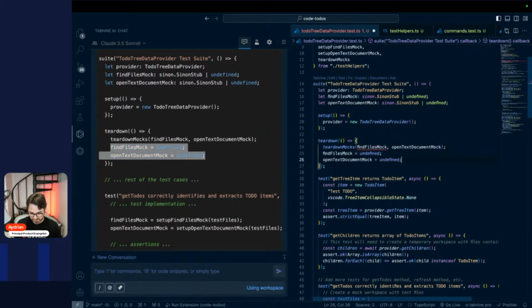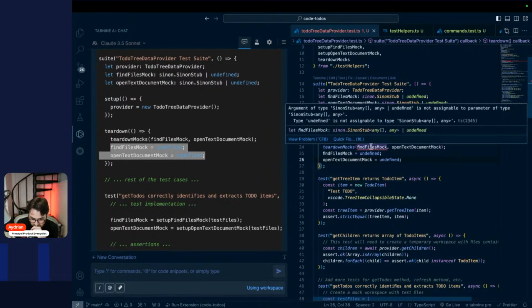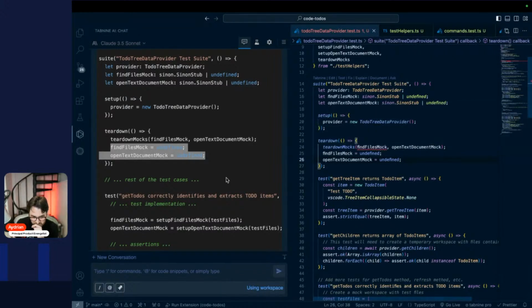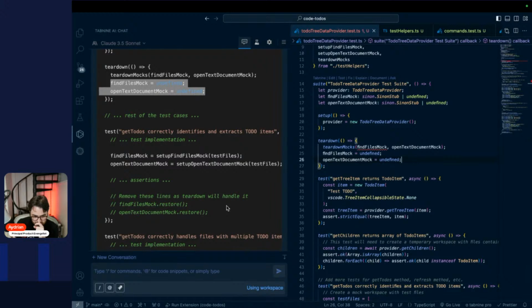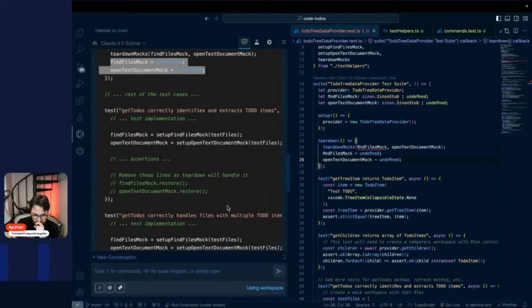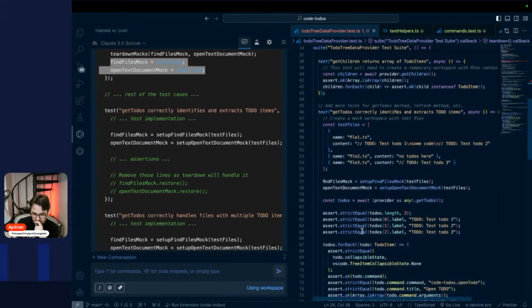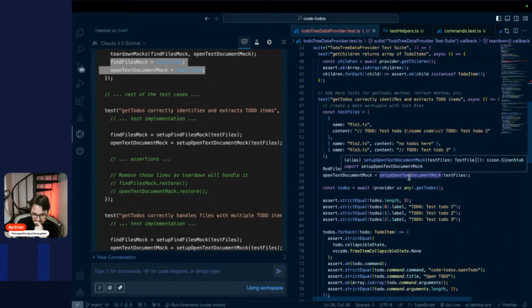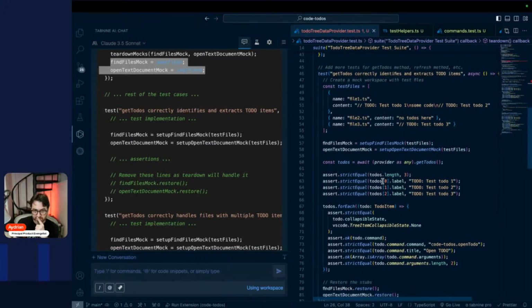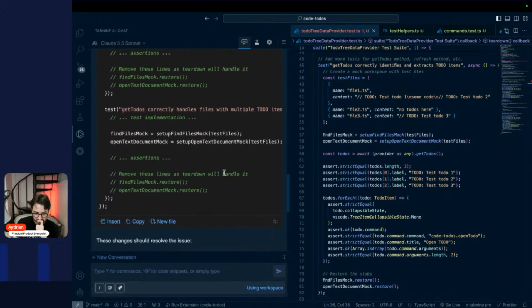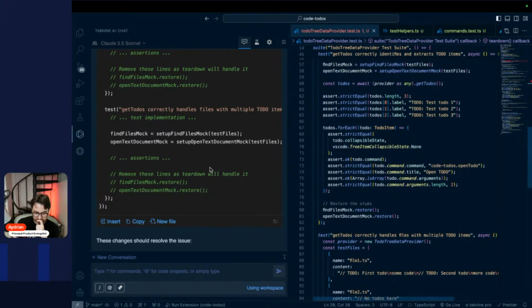After we run teardown, find file mock. I don't think these... So in this test here, test files, I think that stayed the same. And I think that stayed the same.